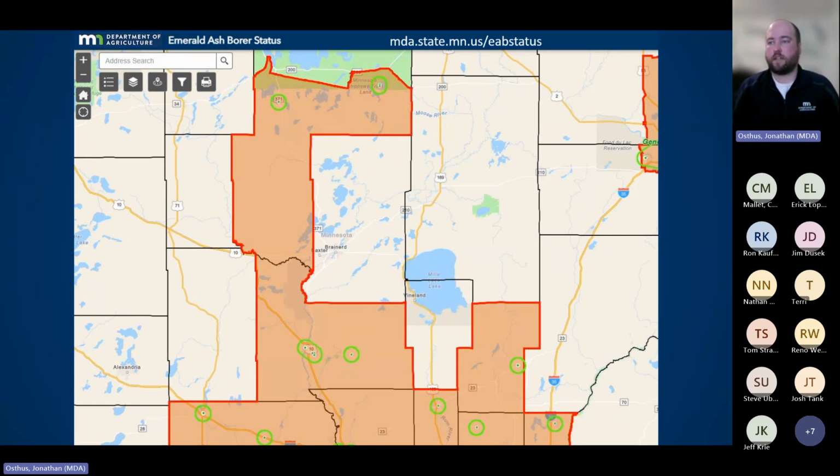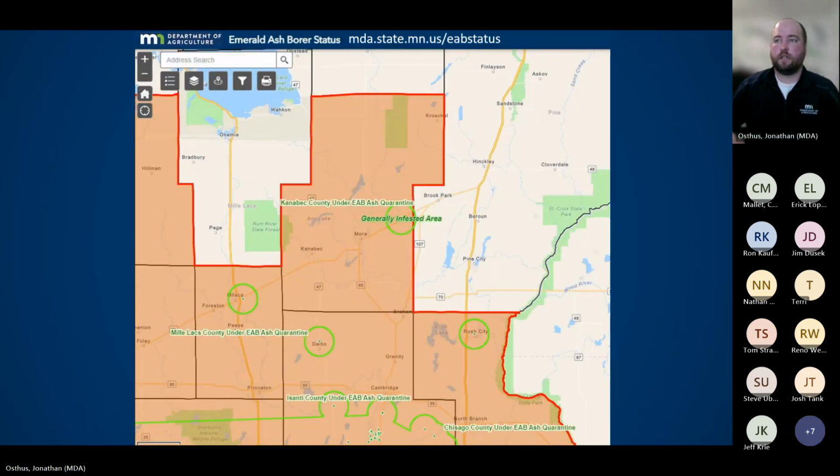We're going to keep finding it in new locations. We're now reaching year 15 since it was originally found in St. Paul, and there's been a lot of time for the insect to move naturally and with human-assisted movement, people taking down trees in their yard and bringing it to other places. So expect this map to continue expanding. There will be more announcements in the weeks to come of new detections around the state. So check back frequently with these maps.